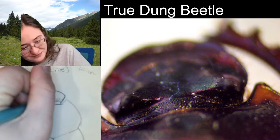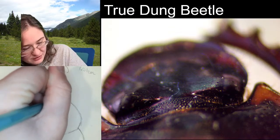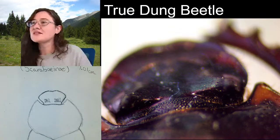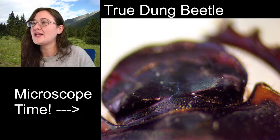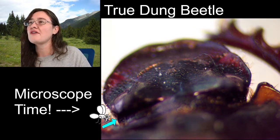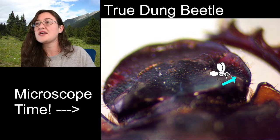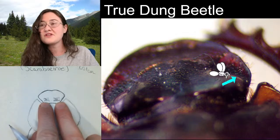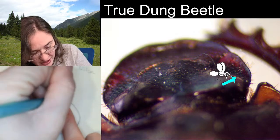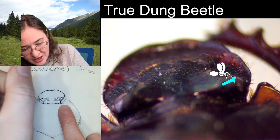Well, we know that these horns are here. And then our compound eyes are just below. So I'm going to go ahead and focus down just a little bit. Right there, you can see where the compound eyes are. They're off here to the edge. One's right about here, and the other one is right around here. So if you are taking your sketch, we have these horns, and then off to the left and off to the right, that's going to be where their compound eyes are.